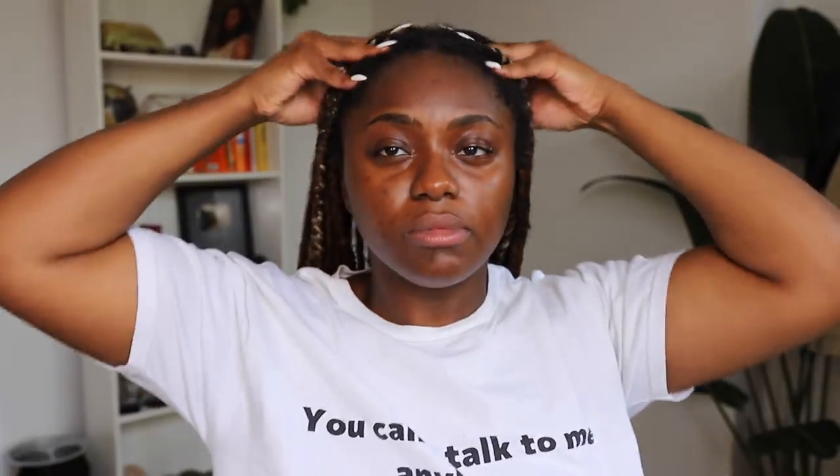I'm going to put a little on these edges as well and massage that in. Now that we've cleaned the scalp and re-moisturized the hair, it's time to set the hair and lay it down so it looks as fresh as possible. Your best friend is going to be mousse, and then if you want to lay your edges you can use an edge control — totally optional, do you. I'm going to lay my edges, add some mousse, tie it down, and then we're done. I'm going to take that mousse.